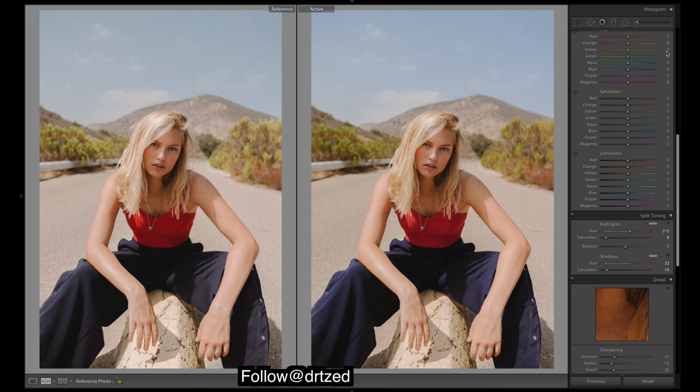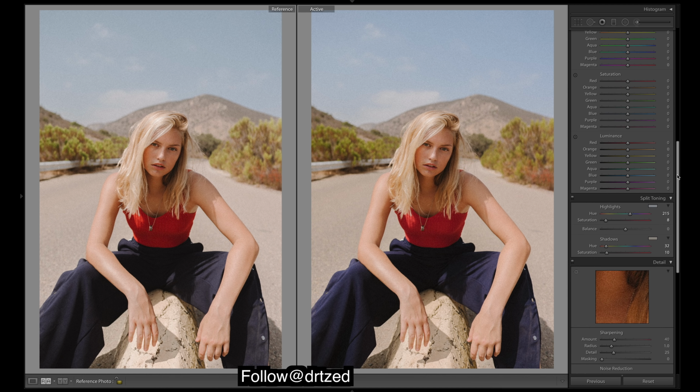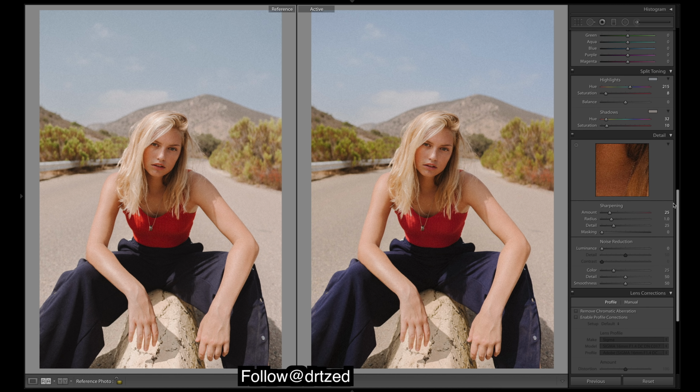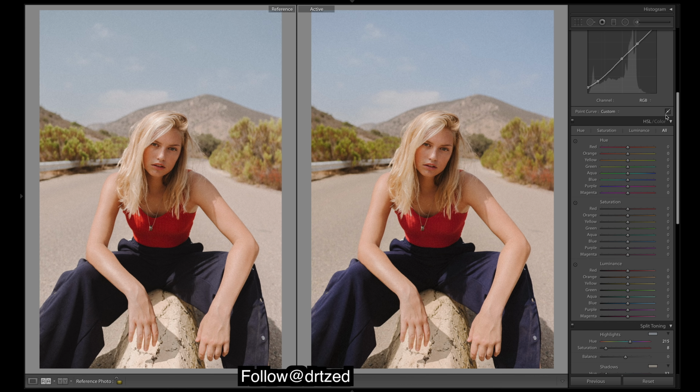We've still got to dial everything in with the HSL. Where's sharpening? Take sharpening down a bit. Okay, HSL. We look pretty good at the moment. So like the reds here could be a bit more orange.